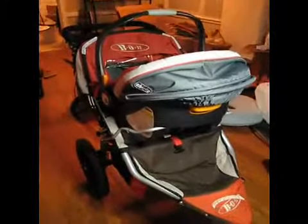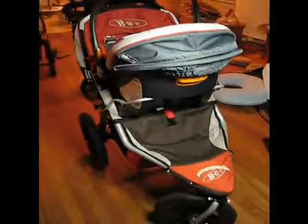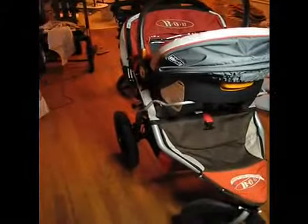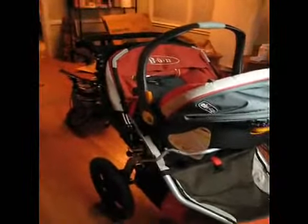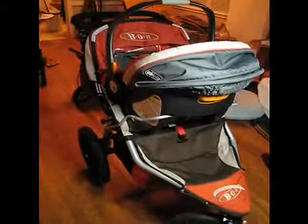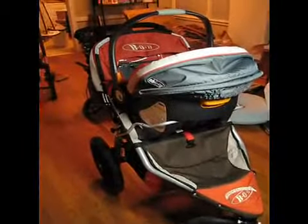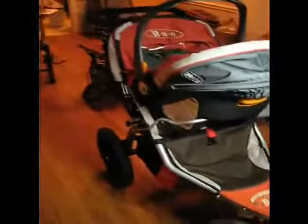We do live in a city. We live in Seattle, so we are in crowded conditions a lot, on streets that are busy, and we want people to be able to see the baby and the stroller. Also, just a side note, if you live in a hot climate, maybe consider the orange. I feel like it would absorb the least heat of the other colors, since they are so dark, the navy and black. So this one would potentially be a cooler choice. I don't know how much cooler, but when it's hot, every little bit counts.